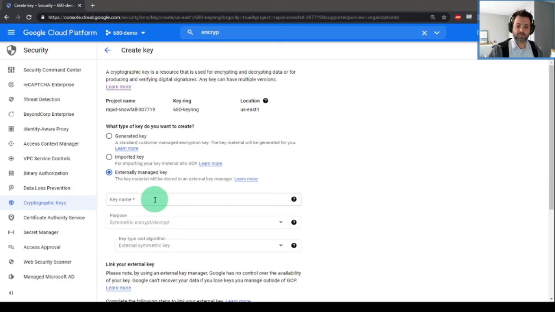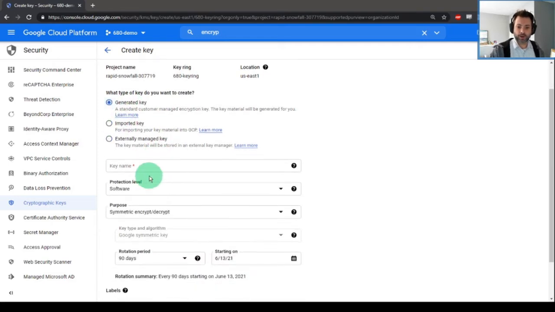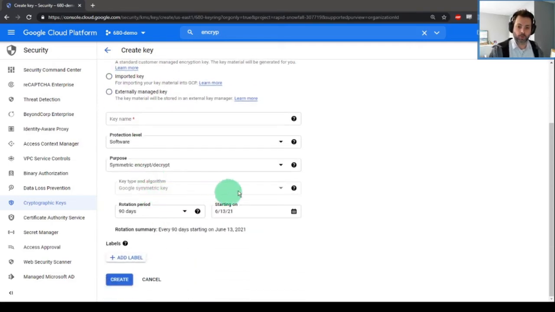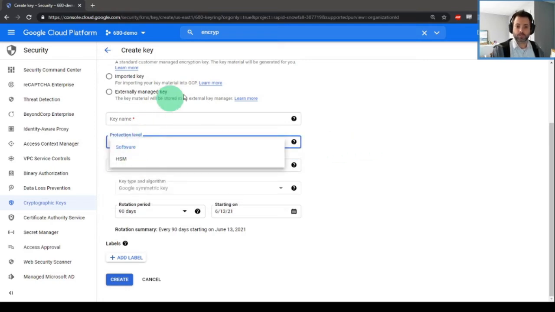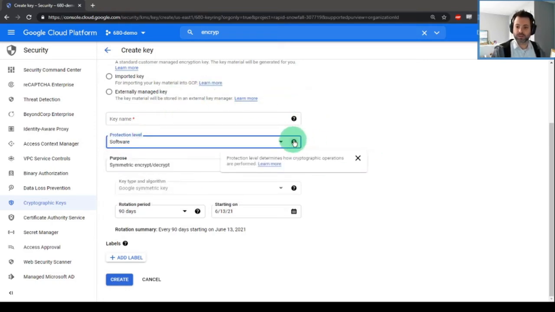I can say the key is externally managed. I can generate the key, and then I can set some more specific details. So what are we doing with this thing? Encrypting and decrypting symmetrically? Is it an asymmetric encryption? What type of protection level do we want? And we can dig into more details as well on some of these because maybe we want a bit more stringent encryption happening.